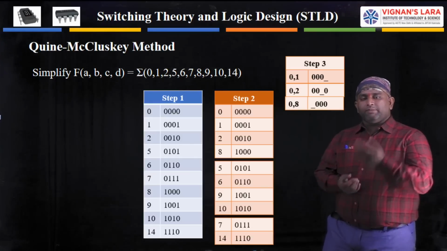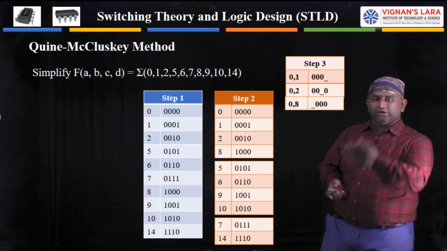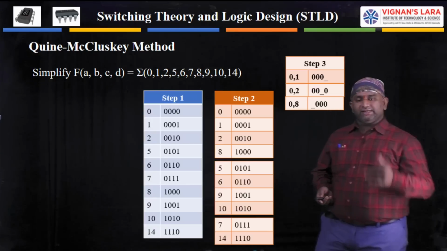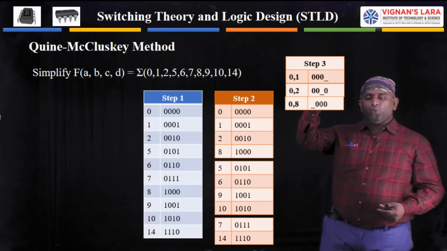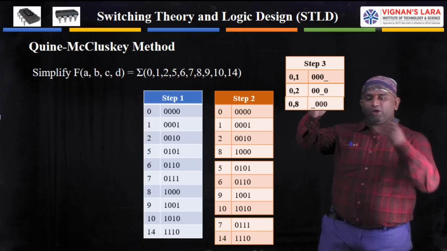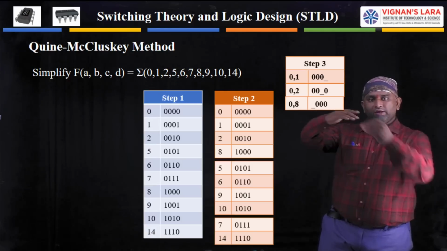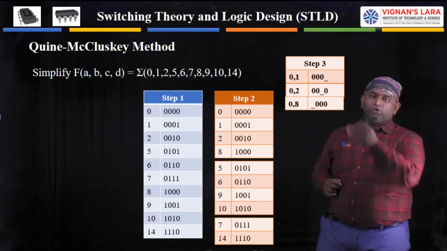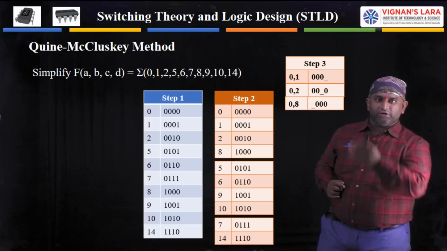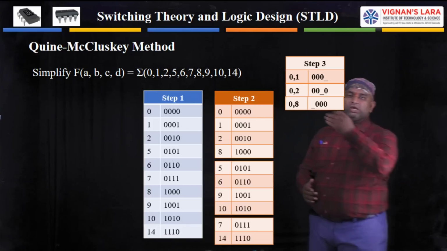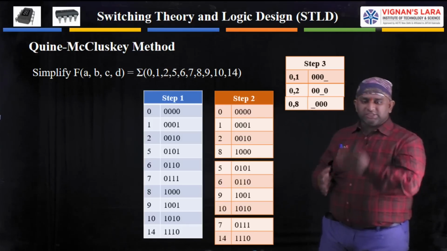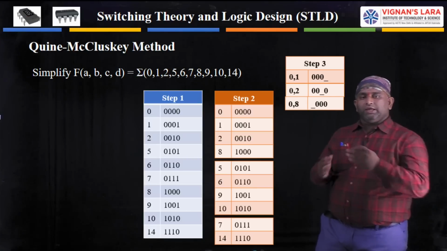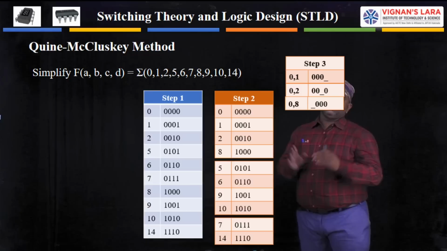Next, coming to the second and third group. The second group consists of 1 to 8 elements and the third group consists of 5, 6, 9, 10 elements. So first check 1, 5. Next 1, 6, next 1, 9, next 1, 10. Next 2, 5, 2, 6, 2, 9, 2, 10. Next 8, 5, 8, 6, 8, 9 and 8, 10 you have to check. In this way you have to check each and every combination.